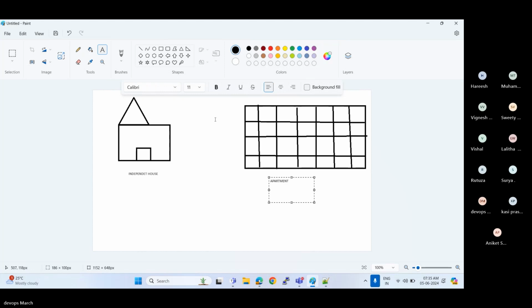In an independent house, how many people are going to stay? For example, in a 1 BHK, there are either three or four. Here, each block is one apartment, each block will be treated as one house. In an apartment, it will be multiple families who can stay. This means each block is treated as one apartment, one house. You can think about it that way.